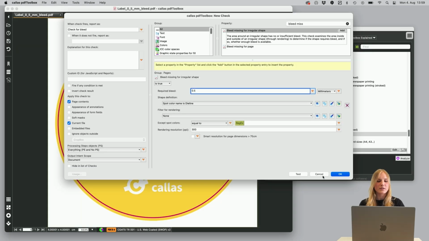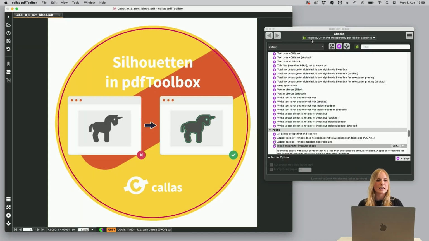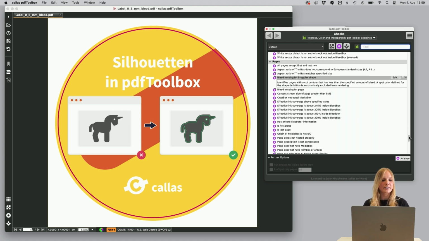And the last one that I want to show you is if you are in the prepress color and transparency library, you can also use a predefined check property here, bleed missing for irregular shapes. So that is already part of this library, so you can immediately use it if you want to.